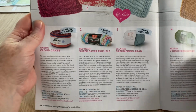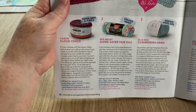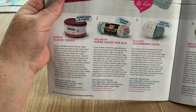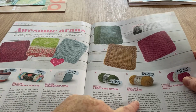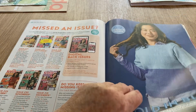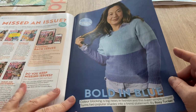But this is all well and good showing us these from across the pond, and that's all fandabidozy. But we have lots of Arans now in this country. We have lots from every single brand, whether that's Stylecraft, King Cole, Signet, any of the brands that I stock in my shop. So James C. Brett, it doesn't matter what brand you look at, there are Arans that won't set you back that kind of money. So they've touched on a couple, but not many. I have a lot of Aran in my shop because in the past I was always trying to find decent Aran to make stuff with, and so I decided I was going to stock my fair share of it. So that's my little bit anyway.